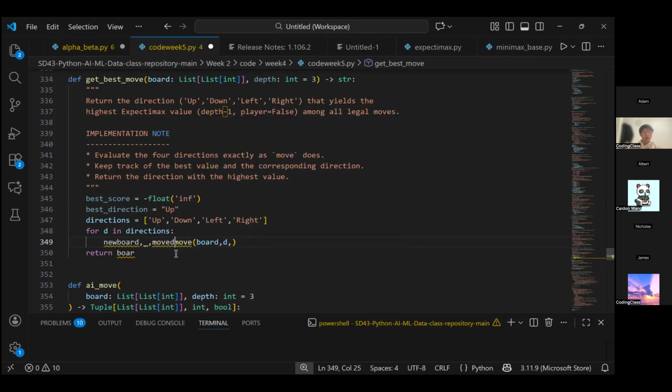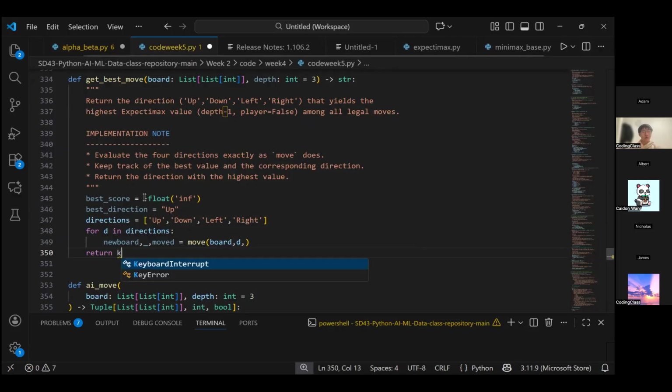Do you get this here? You call move, you get the new board, the underscore, which is basically the score gained, but we don't need that right now. So we're basically saying we don't care about it. Underscore, that's what that is.